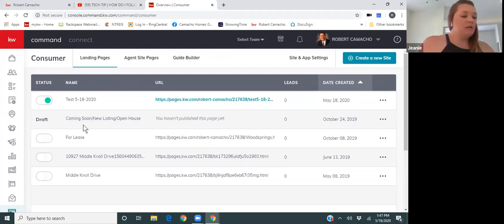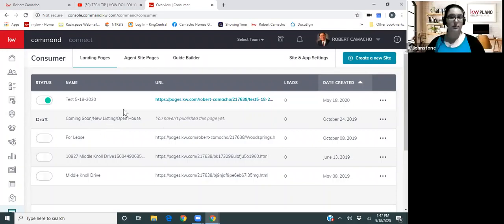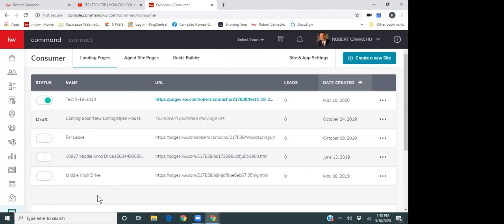Denise, something else I've seen this used for is client events, to invite them. Yeah. That's actually a great idea. Okay. And so that data, like if you had a form for them to fill out for a client event, then that data would automatically pull into Command.